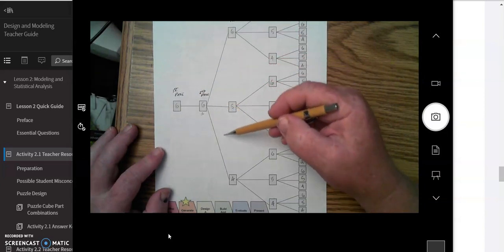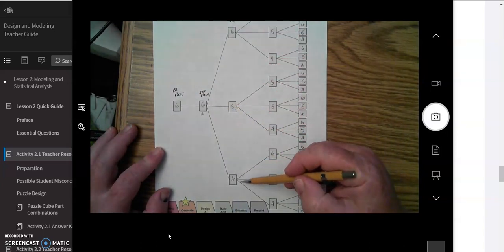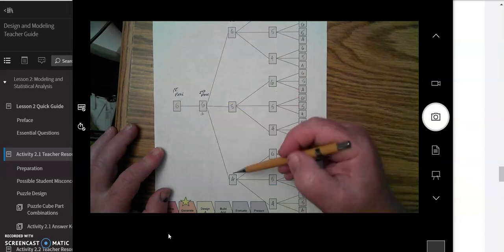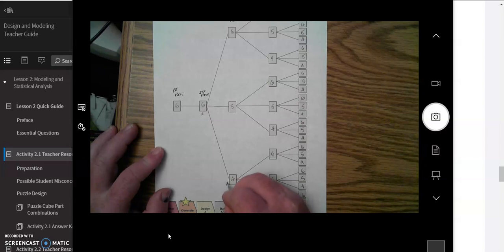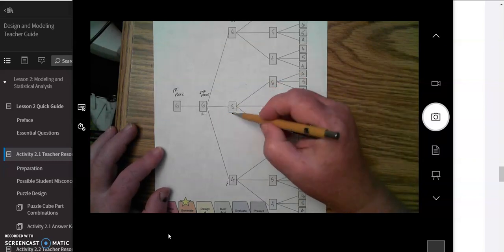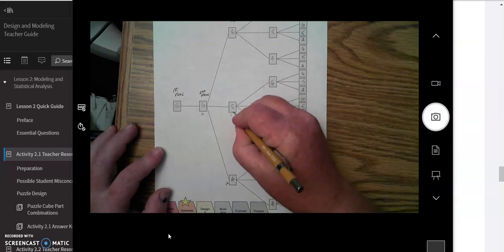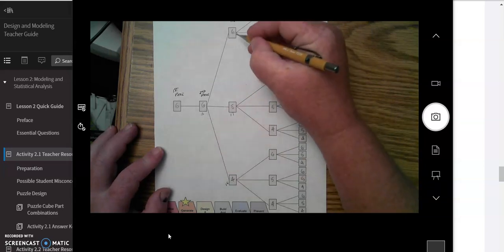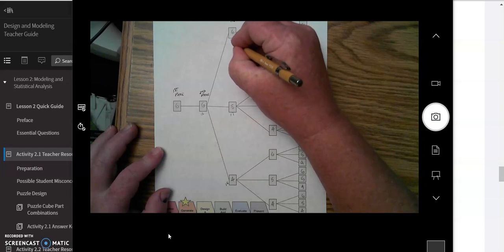If I come down and look at this option for the third piece with 4 cubes in it, 12 plus this 4 would be a total of 16 cubes that are accounted for. I've not gotten to 27 yet, so I know I'm going to keep working. And if I go 12 plus this 5 at this point, that'll be 17. 12 plus 6 on this option would be 18.